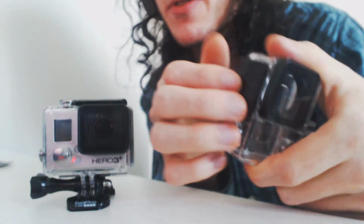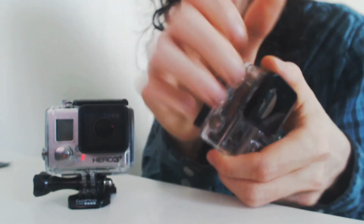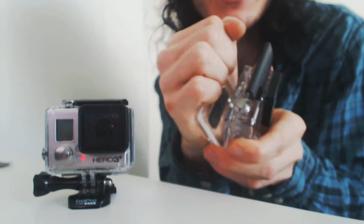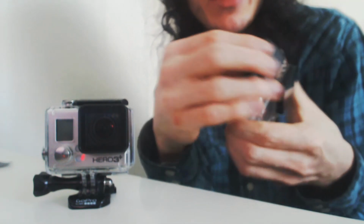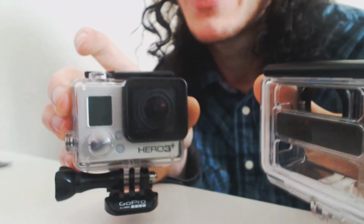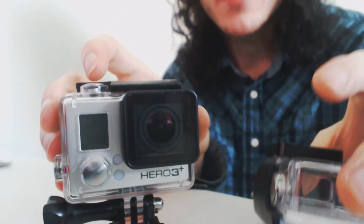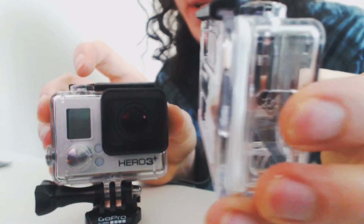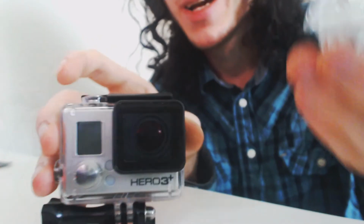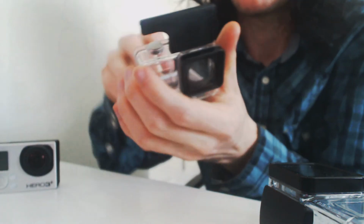Taking it off is very easy to do. Way easier than the waterproof. So you just pop it off just like that, very easy, and this comes off really easy, just like that. Okay, skeleton housing, boom, easy. This is a little bit trickier, of course, but okay, let's say you want to take the camera and put it into this housing. And actually, now I think about it, I do need to take the camera out. So first thing I'm going to do is take it out of the waterproof housing. Close it back up. No need to keep it open.